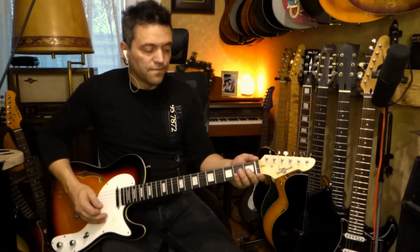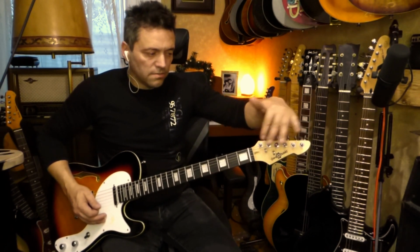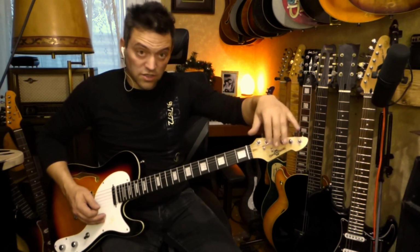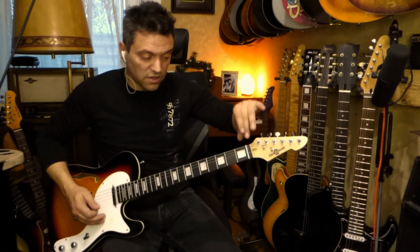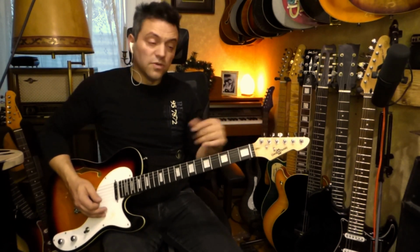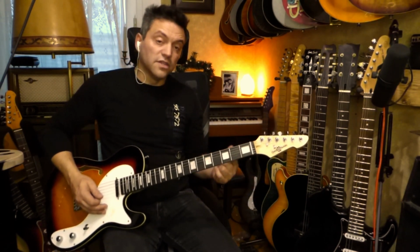The nut, it's not a very good one. Every time, so many people say the first thing to change is the tuners, but the first thing, if you want to improve your intonation and your tuning stability, is your nut. This one is a very cheap one. In the future, it will be changed. Now I have to tune the guitar another time.